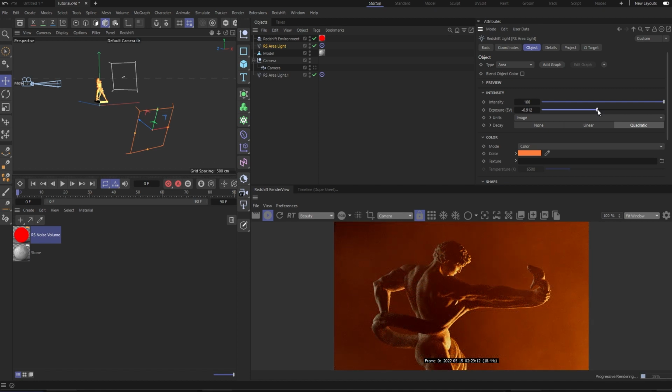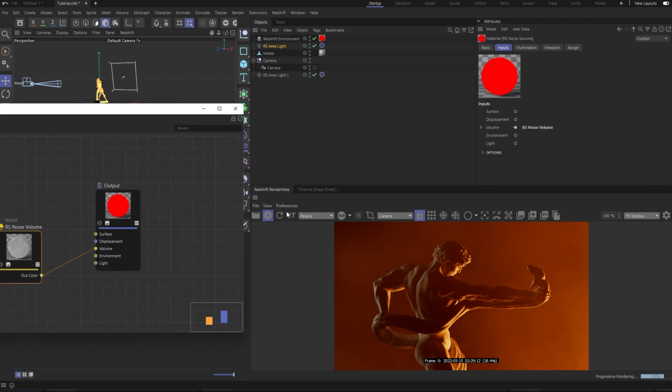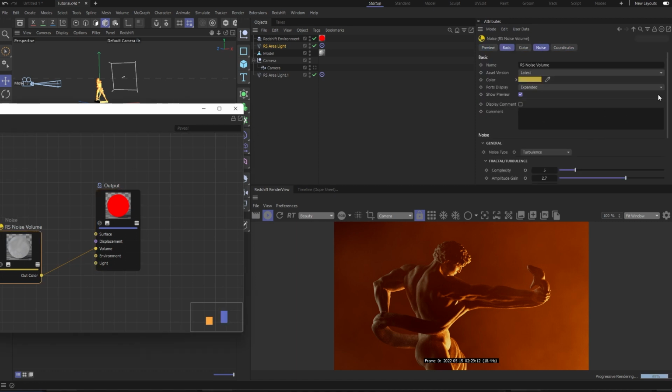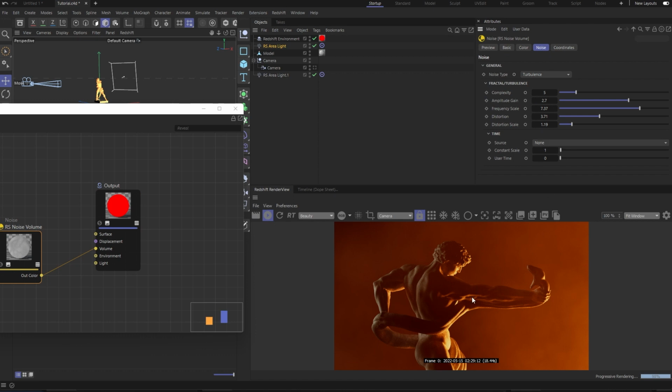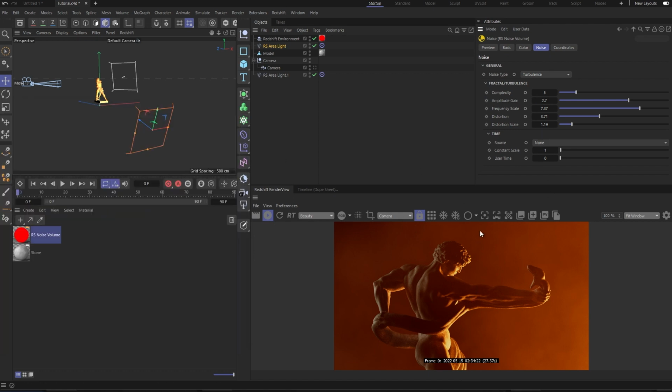So two important takeaways would be, first of all, try to position your light in an interesting way. Try to make it motivated by the contents of your scene. And secondly, the volume values, of course. This would vary with the scale of your scene as well. So you want to play around with these values and see what works for you. But yeah, that's essentially how you can go about creating this effect.